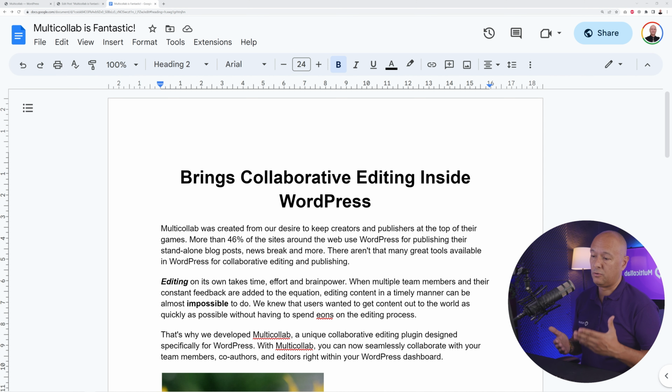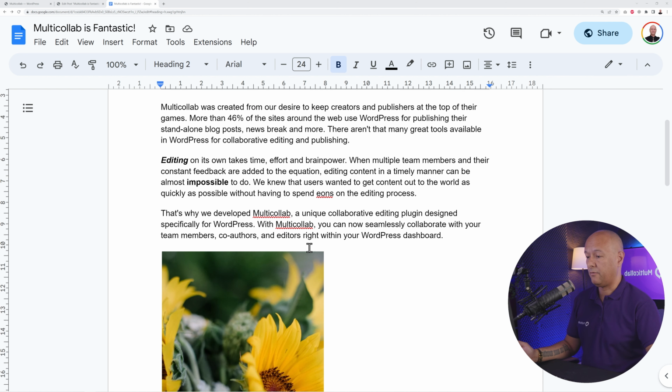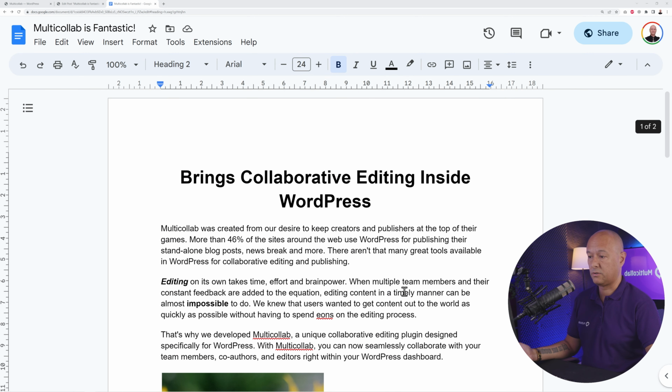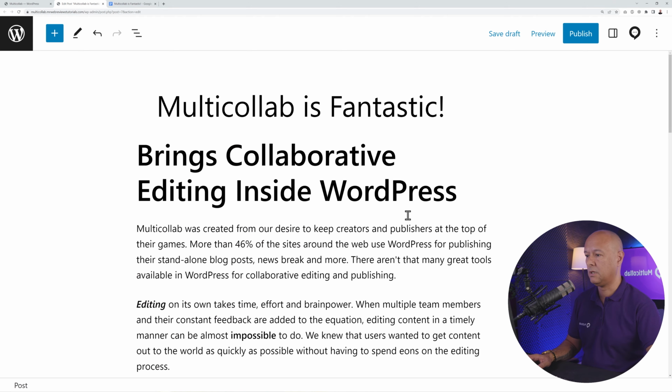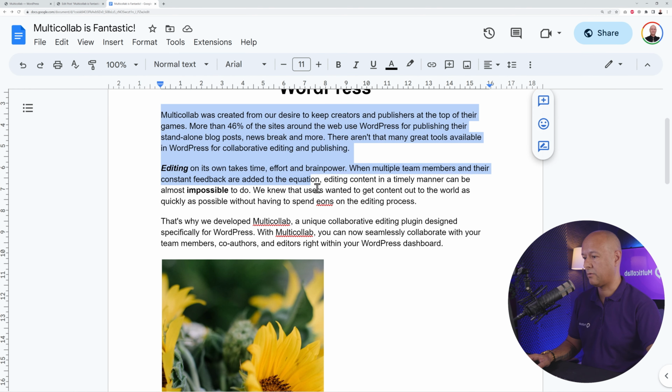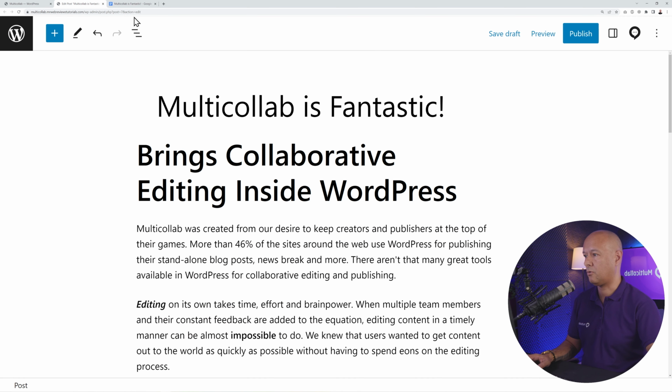Okay, so let's say you want to collaborate on a blog post with your team members and colleagues. So you have to go to Google Docs, create a new page and share it with everyone else, okay? So after this, you have the blog post created. Now, what's the next step? Well, basically you have to copy and paste everything. So Ctrl+C and then go to WordPress, Ctrl+V, and do the same with all your paragraphs, Ctrl+C, Ctrl+V.